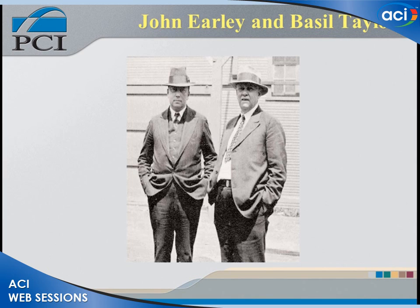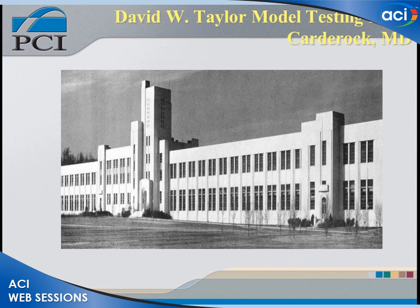Earley licensed other firms to use the Earley process and brought their craftsmen into his plant for training. This licensing and training policy was so effective that thin slabs became generally available throughout the East by 1939, and some of the new producers became formidable competitors of the Earley studio. As a matter of fact, ACI had a publication, which is obviously long obsolete, on thin precast slabs of 3 inches.